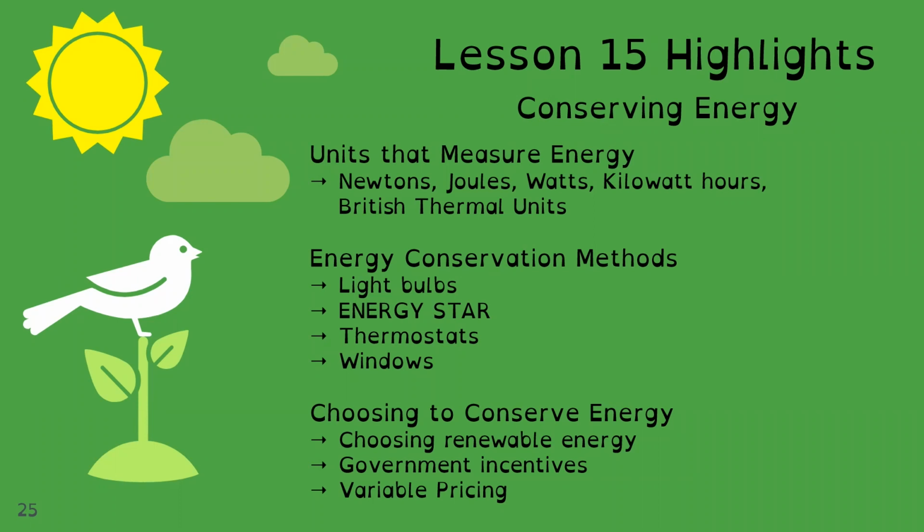And then variable pricing, which is like time of use pricing, which we now have in place, so that we are trying to use electricity when it is cheaper, which is when there's less draw for it, when there's less requirement for it. With electricity, it is available when it's generated, and when it's not, it's not. So if there's a big pull on the grid at the same time, that's really problematic. So doing things overnight or on the weekend, when there are fewer businesses active, means there's less demand, and it balances out overall.